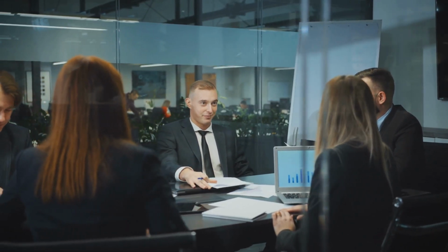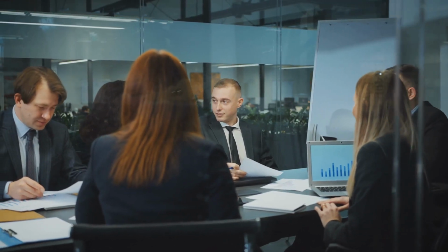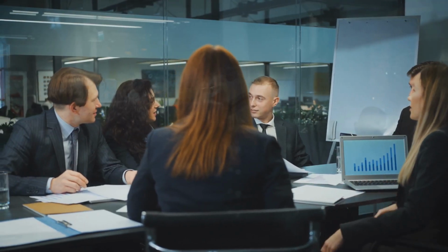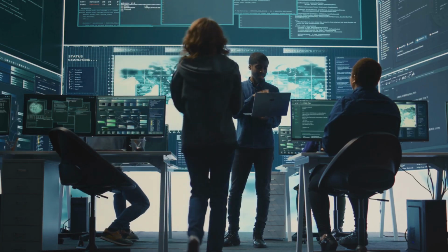Assets are protected using the CIA triad: confidentiality, integrity, availability. Security architects translate governance and compliance requirements into actionable controls like encryption, access management, and monitoring. Can you explain the difference between governance and management?